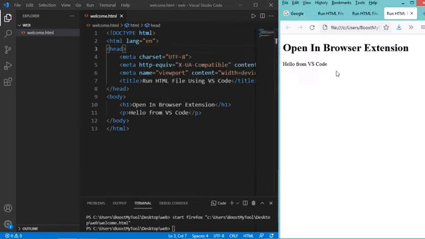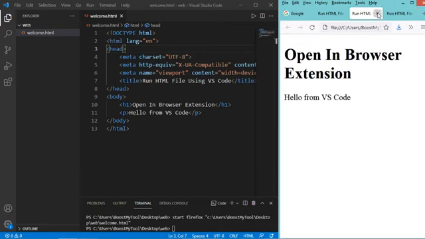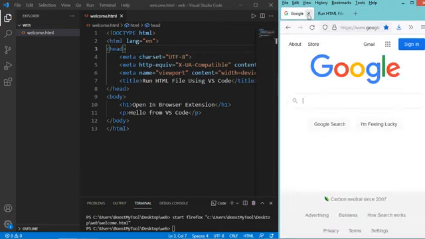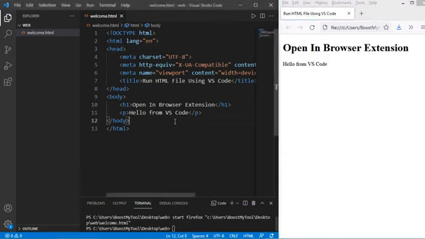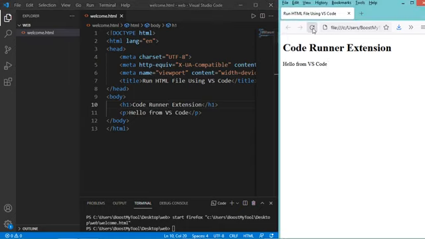And this time the file has been displayed in the browser, as you can see. So let's close the previous tabs. And here let's make some modifications. So for example, let's modify the title. And if I save this file, the modification will not appear in the browser. So I need to make a refresh.